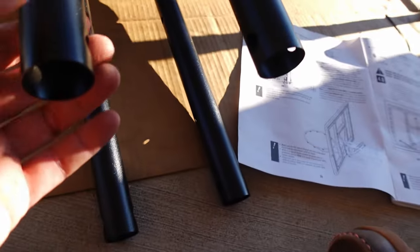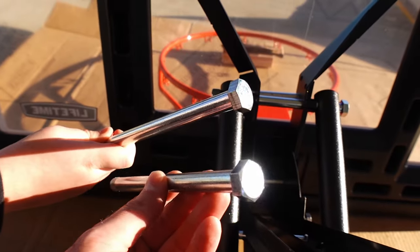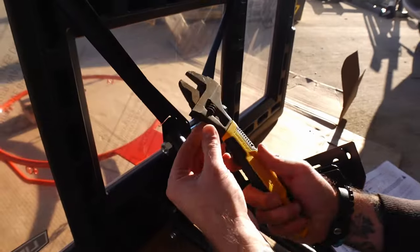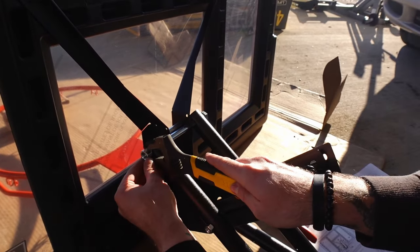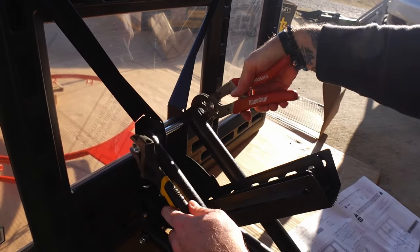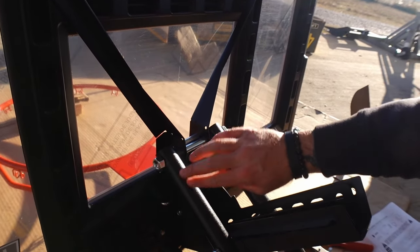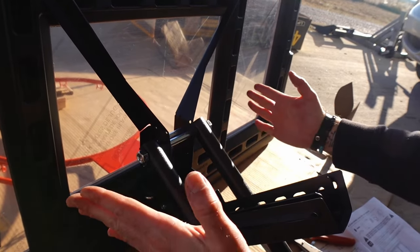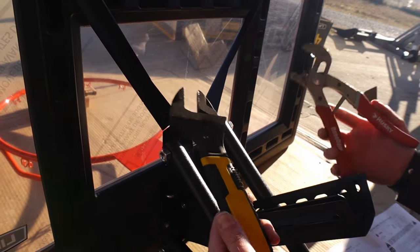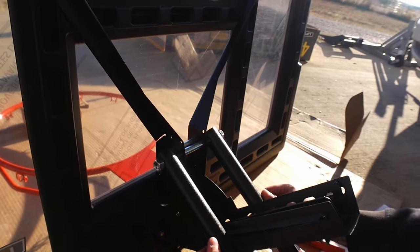The next step is to go back over to the pole. These four posts here actually mount onto the pole. We've got a couple of large nuts left and white washers, and then two of these bigger bolts left — that's what's going to be mounting this thing onto the main pole. If you have one of these you can adjust it onto one of these nuts on one side and then on the other side turn them opposite each other. It says it just wants these touching the pole so you don't want to over tighten it to where you're compressing. That's why it's important to use hand tools for this instead of the impact driver, because it does say it wants these to be able to move.